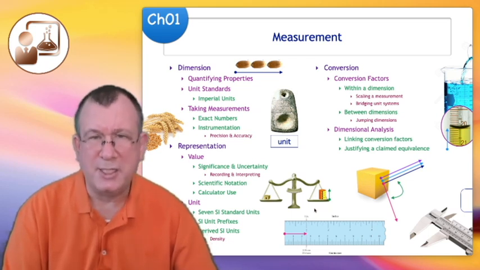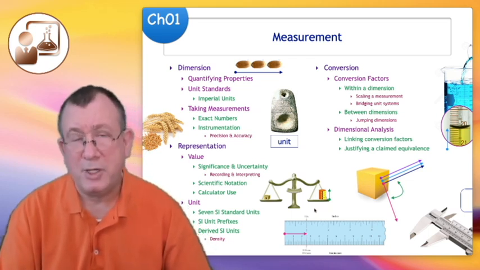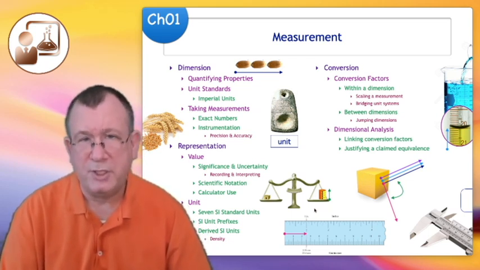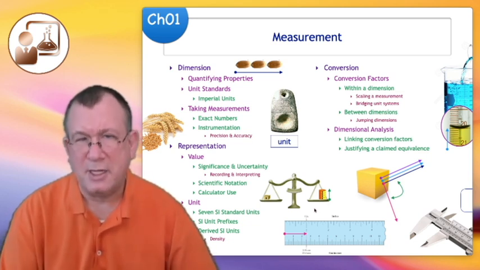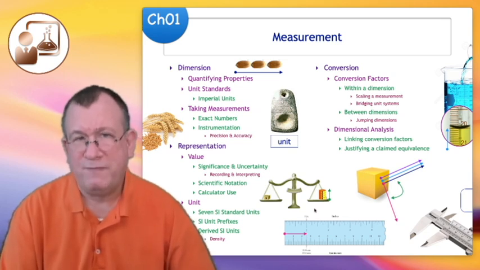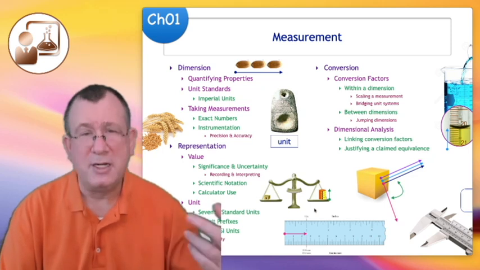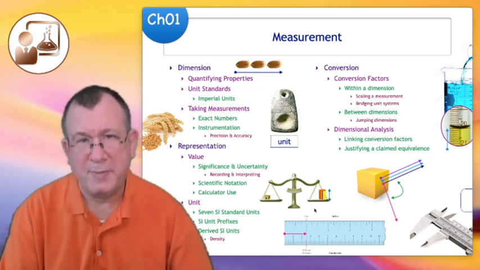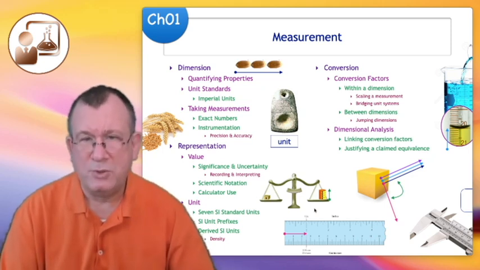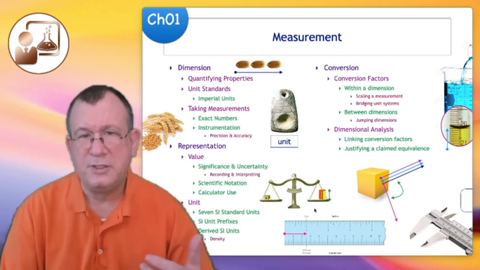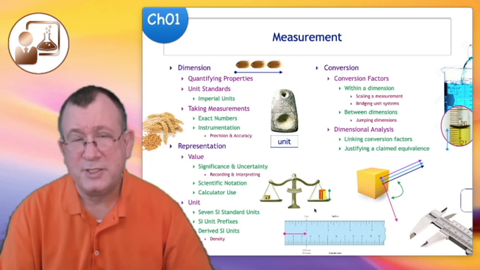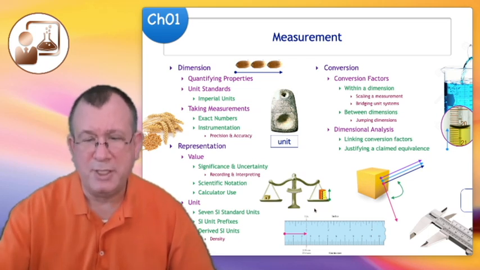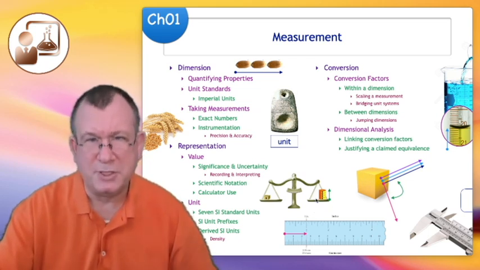We'll talk about scaling units. We'll talk about unit systems and bridging different unit systems. We'll even talk about using the extent of a substance in one dimension to figure out its extent in an entirely different and unrelated dimension. We'll talk about dimensional analysis. So conversion, significant figures, unit systems, factor and label, different methods of representing units, that's all on the menu today. Let's start with that dimension thing.